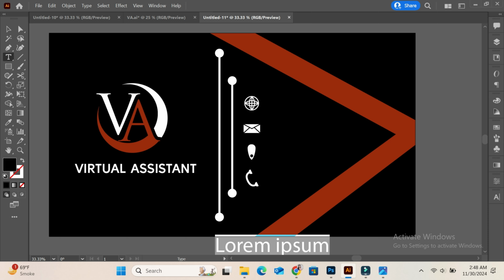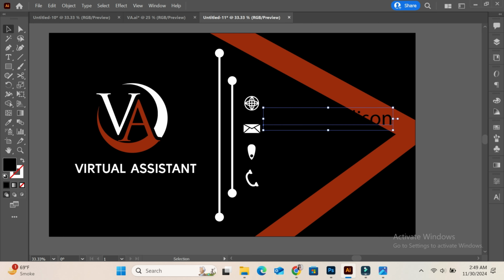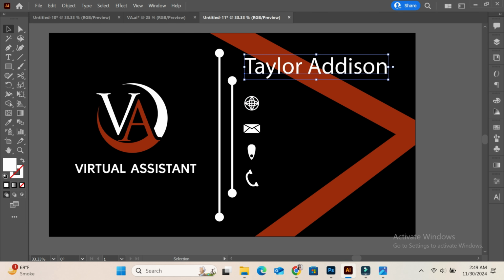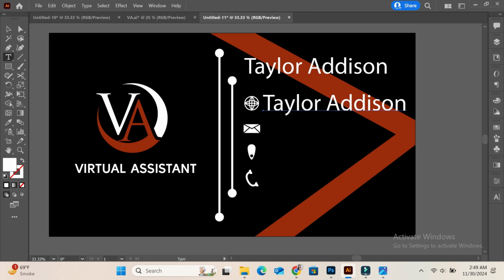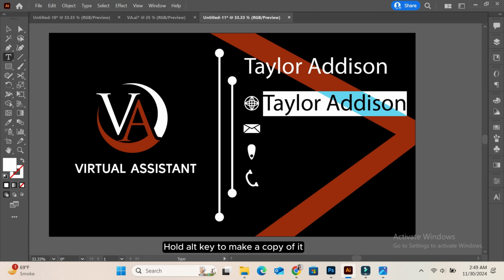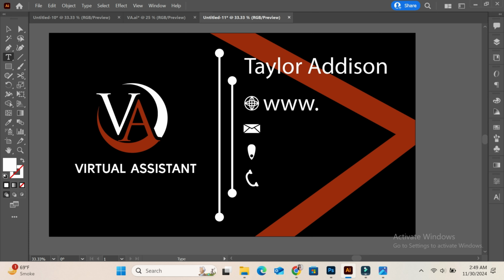And here I choose the font My Read Pro. And then hold Alt key to make a copy of it. Hold Shift and Alt key to make it small manually.